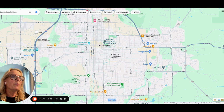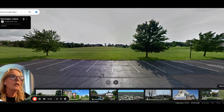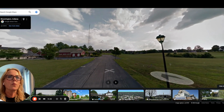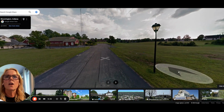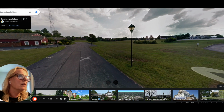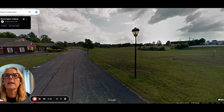Now, they have put a huge, let's see if I can pull this up here. Yes, I can. This area does not look like this at all anymore because there is a huge apartment complex that they just finished building, and it is sitting right here now. This is Century Suites. These are kind of a hotel area. It's different little houses that are like a boutique hotel. But there is this ginormous student rental complex here now. So you will find that. So let's go back and see if I can get back to the map.